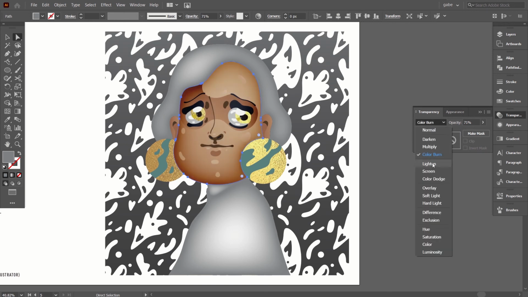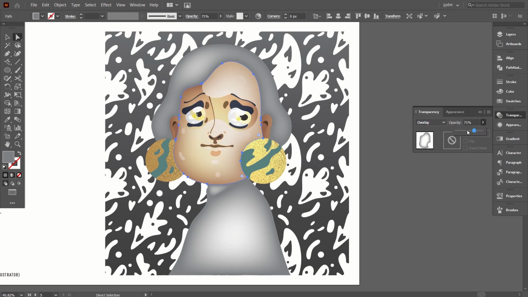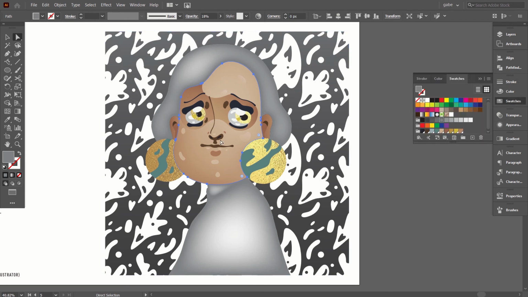It had nice, deep, rich color, and overlay wasn't half bad either, but it may have washed out the colors just a little bit. Oh, overlay is quite nice. It's a little bit more subtle. If you want, you can also play around with it. Right now, it was on a lighter gray. So if you make it a little darker, you can kind of see how the colors change a little bit.